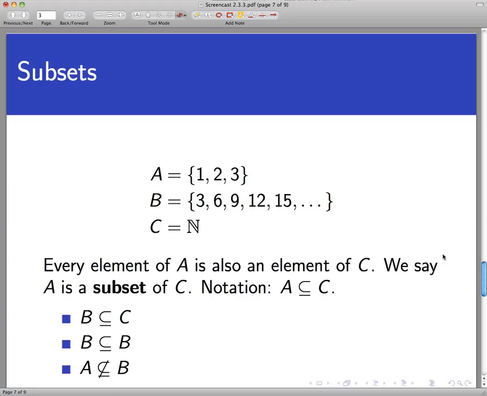Now some of these sets have overlap and you probably noticed that, for example, 3 belongs to all 3 of these sets here. And in fact, every element of A belongs to the natural numbers. Every element of A is also an element of C. And so when that happens, we're going to say that A is a subset of C. A subset. And we're going to use this notation here, which kind of evokes the notion of less than or equal to. It's not really less than or equal to, but it does mean less than in some sense. A is contained in C. All the elements of A are also in C, the set of all natural numbers.